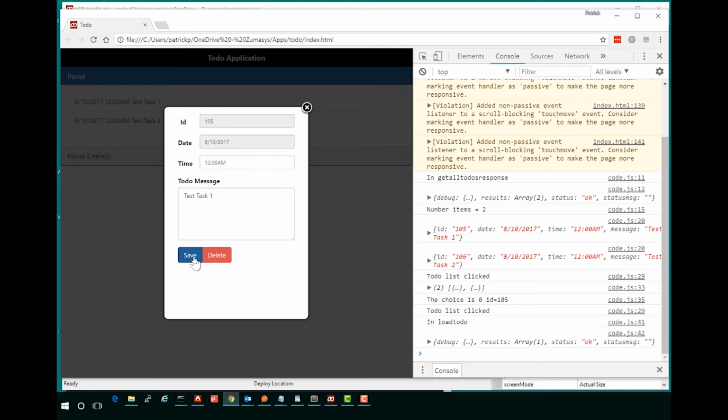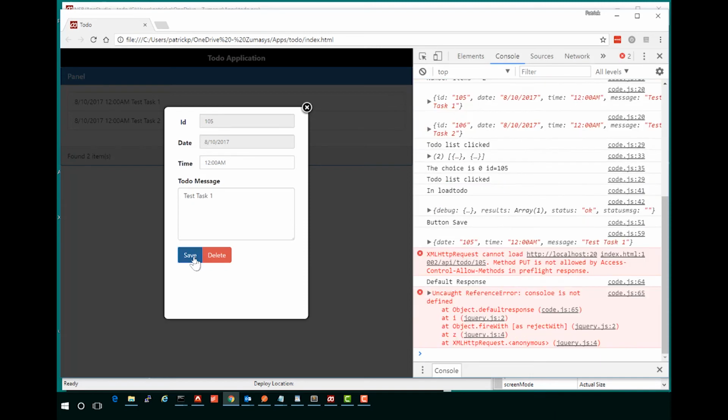We click save, and I expected it to blow up because we haven't done our put function over on our pick side, and this is also another opportunity for you to see more security coming in. So as we start doing things where we can do updates, and because we are in CORS mode right now, another security item is kicking in. And you can also see here that I obviously mistyped console, so let's go fix that real fast.